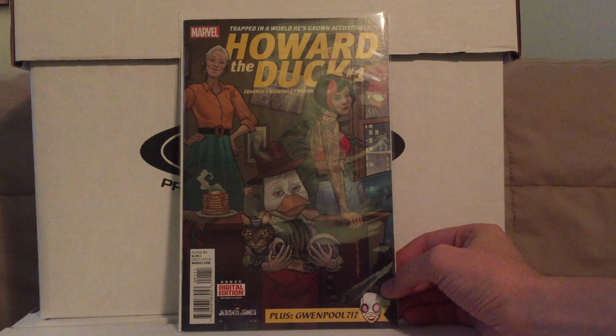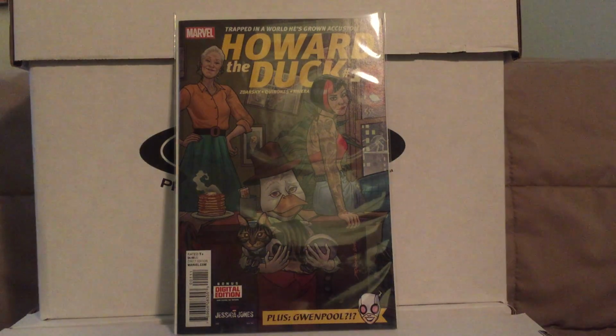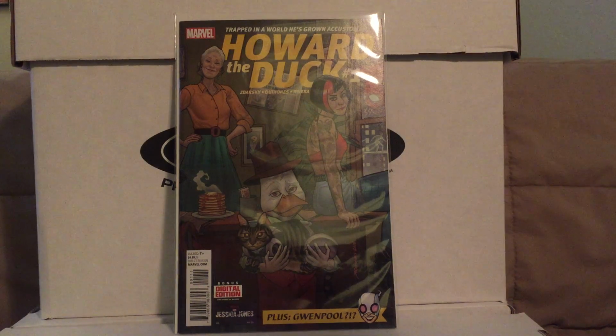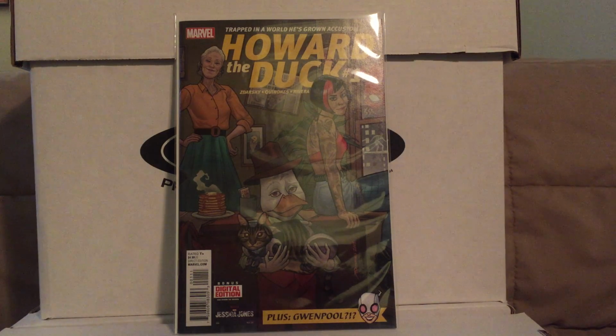I think having Gwenpool around, I get they want to make money, and it was a popular costume during conventions after that cover came out during the Gwen variants. I think it's a little overkill, making Gwenpool her own character. I didn't take a fine-tooth comb to the issue. I just flipped through the main story and then read the backup story with Gwenpool. It seems like she's in the regular Marvel universe, which is really odd and kind of disturbs me. I mean, there's some offbeat Gwen Stacy character running around in Peter Parker's universe. Not a big fan. I picked it up anyway, just because.